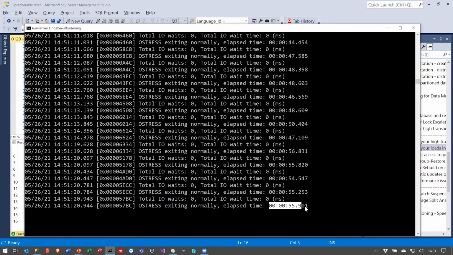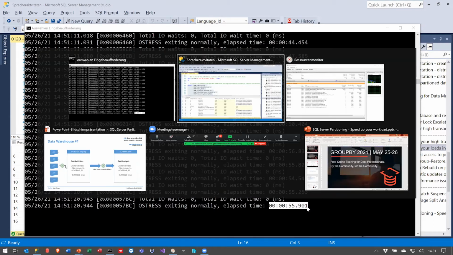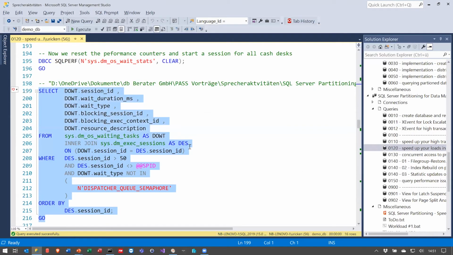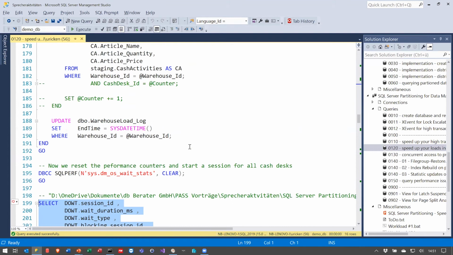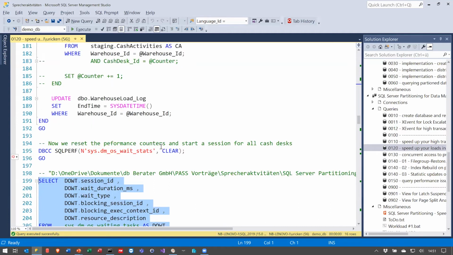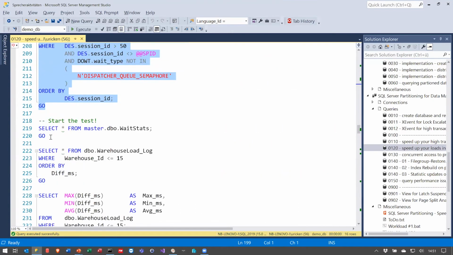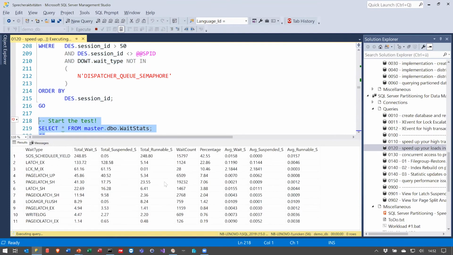By the way, this is a good thing. I saw differences up to 10, 12, 20, 25 seconds. The problem here is that we have too much data we want to load with one single process. And that leads to a big, big problem. Let me go to this one here.